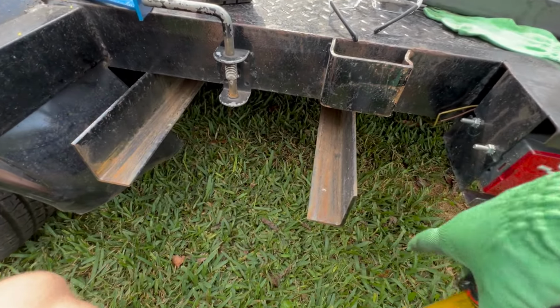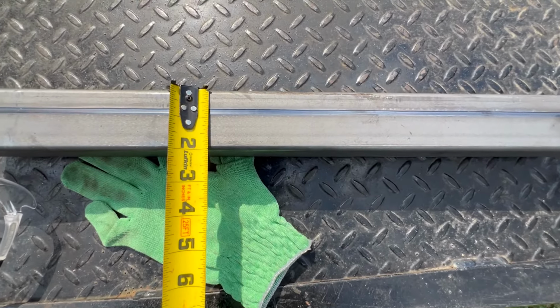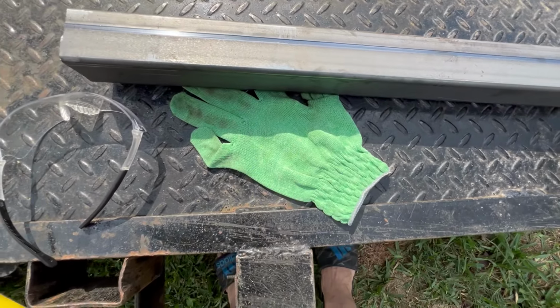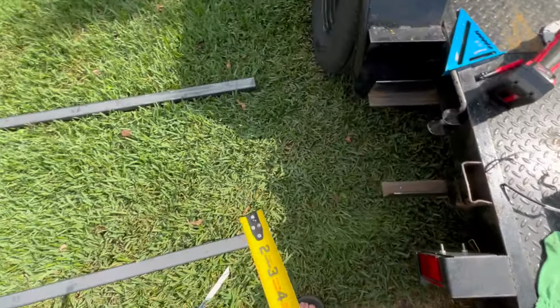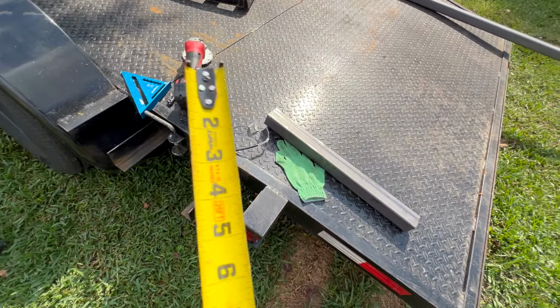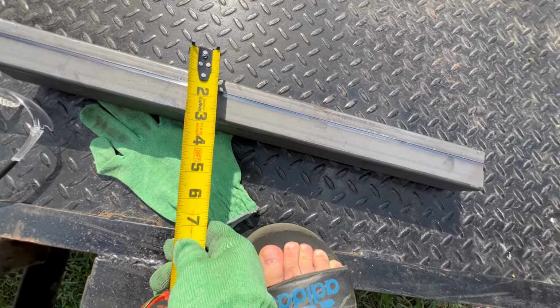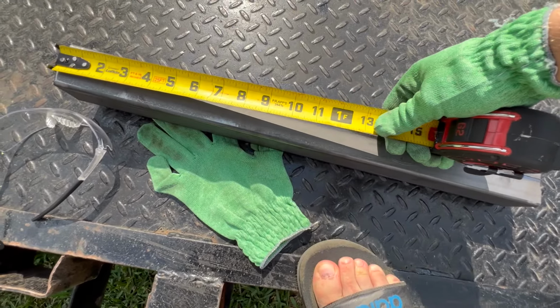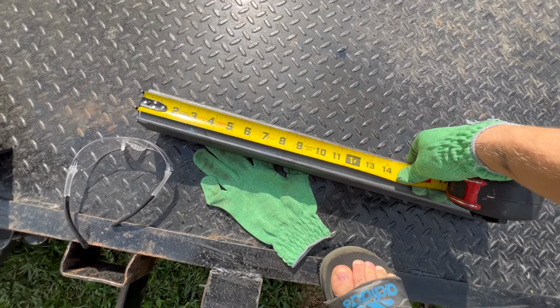So that's awesome. With it being 13 altogether, and these are 2 inch by 2 inch, 13 minus 4, because one side and the other, is 9. So we're gonna go ahead and measure that out. 9 will be right there. Mark it off and cut it off.